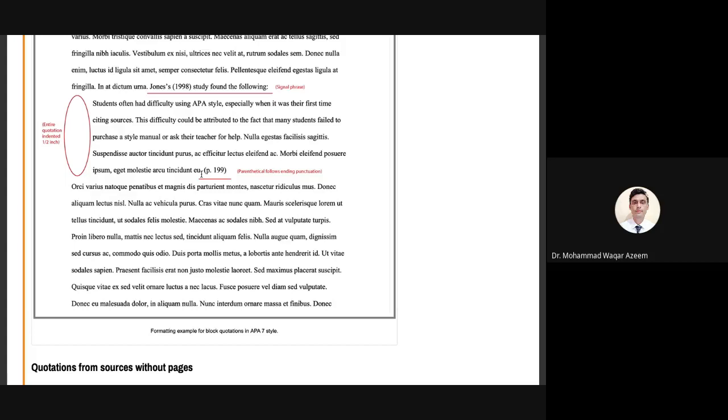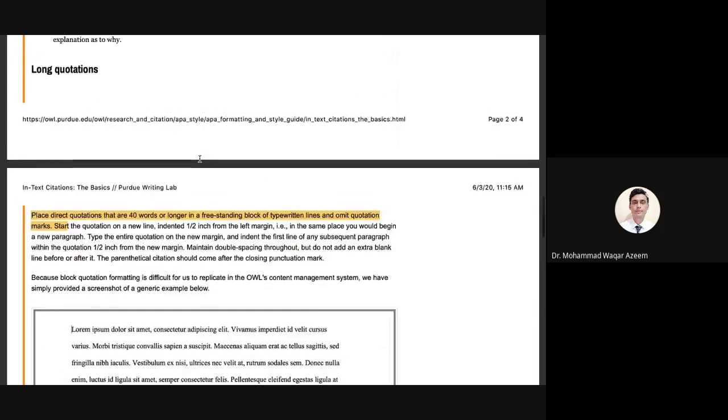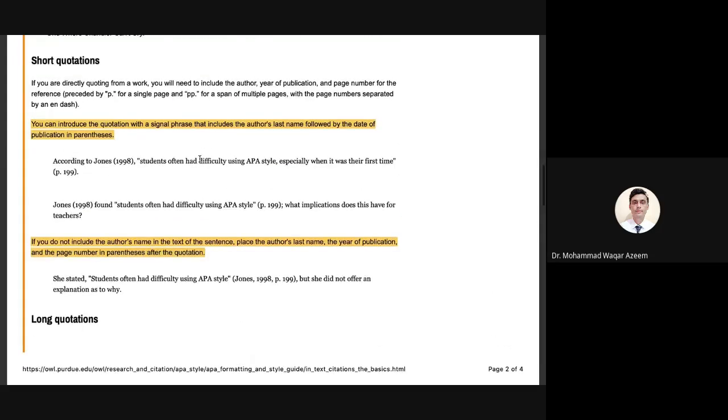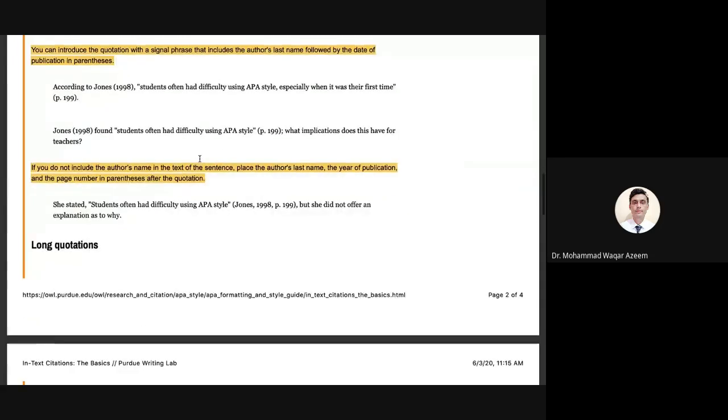Once again, note that this period, which is the ending punctuation, is before the parenthesis in the case of a longer quote. In the shorter quote, it is different. In the shorter quote, the ending punctuation mark comes after the parenthesis, not before it.